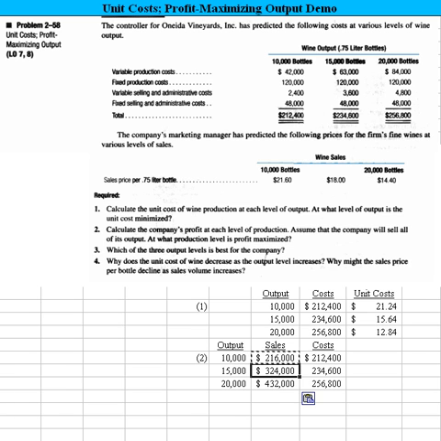At 15,000, we're going to get $18 each. So let me hit the F2 key, which is an edit key. We'll put the $18 in, come up with 270,000 for the second case. And in the third case of the 20,000, the marketing manager says we can get $14.40 for it. Hit the F2, change that to $14.40, right? And that would equal what the sales would be. Therefore, we can compute the profits.